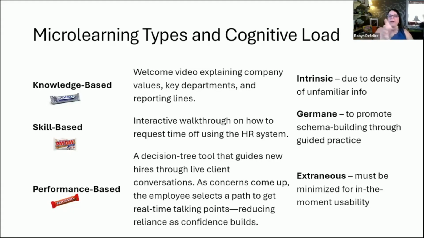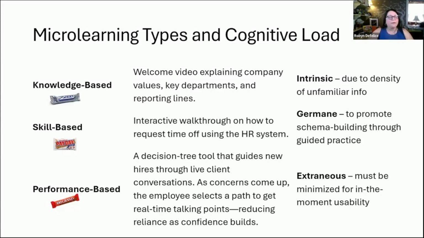So start thinking now about how the microlearning type starts to look against different pieces of the cognitive load theory. We're not in order here when it comes to the cognitive load theory on the screen. We don't see intrinsic, extraneous, or germane. For each example, I'm showing you that, like for skill-based, the germane load is sitting here because it's an interactive walkthrough to request time off. That's germane. That's what we needed to learn. That's the only thing we needed to learn, right? There was nothing else around it. I'm pausing for a moment just to let folks process.